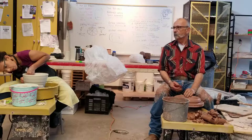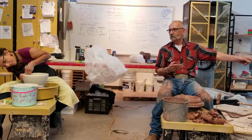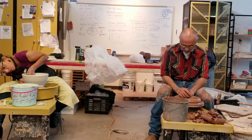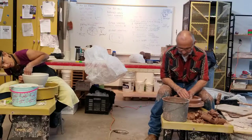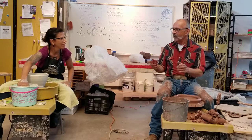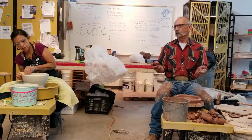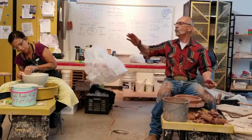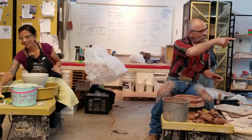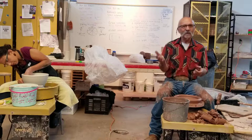We saw you make the salsa bowl — when are you making the chip one? I might just use one of those tea bowls — it gets permanently stuck on there. The whole thing about weighing bowls has to do with pricing. If I make that size bowl it's 60 bucks, if it's bigger it's 80, and I can determine that easily by weighing one piece and eyeballing from there. If I make a decorated mug at four inches or five inches, it's the same amount of work, so they need to be the same price.